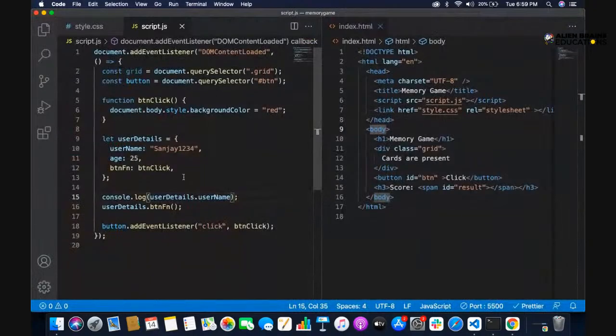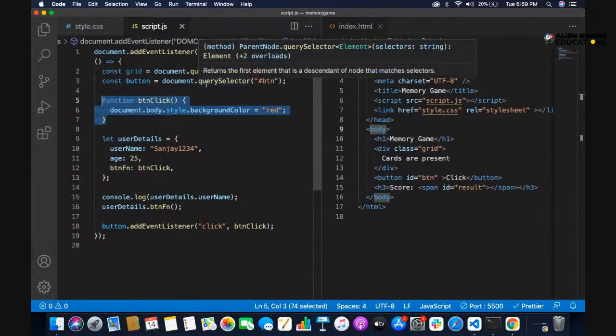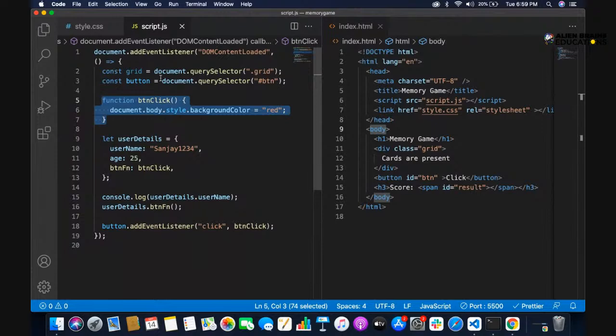Why did it happen? Because I have this button click function already, right? When my DOM content is loaded, it first goes through this line, and it doesn't actually execute this function at first. This is the first declaration of the function. But when I'm calling it below, I've added this button click function to buttonFunction, and I've written userDetails.buttonFunction, so I actually call this function directly.